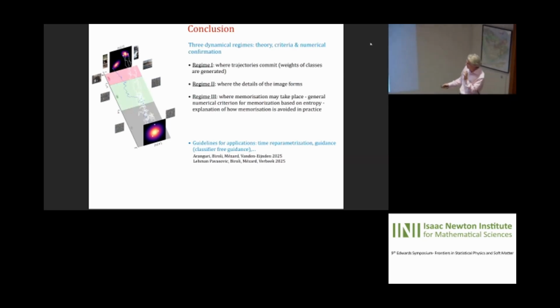And then, and I don't have time to tell you about this, all these ideas allow us to find a new way to do classifier-free guidance. Classifier-free guidance is something that you do, for example, when you do text to image, when you want to produce an image which is conditioned on a prompt, for example the angry bird that I told you about at the beginning. So you train the system in such a way that you ask it to produce something that you want. What they do in practice is quite unrelated to the theory, and we explain, based on these dynamical regimes, why it works. And we can say thank you.